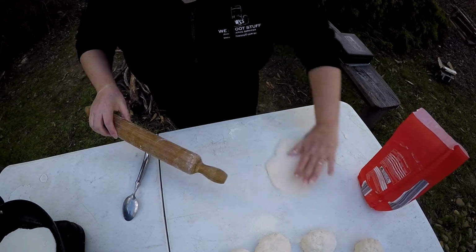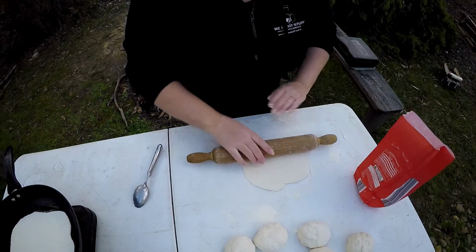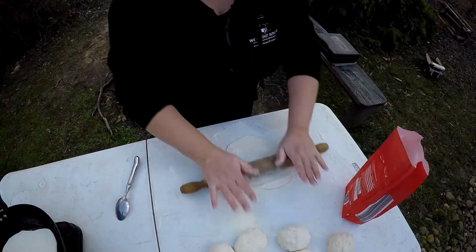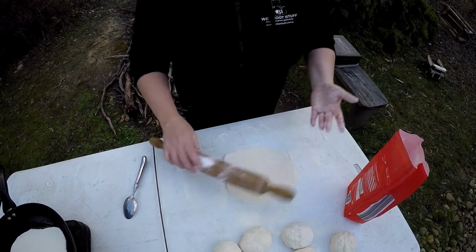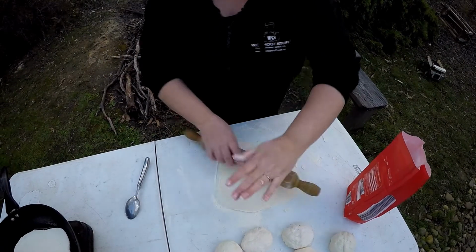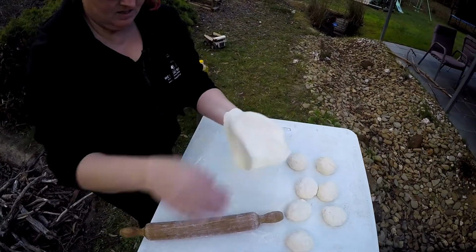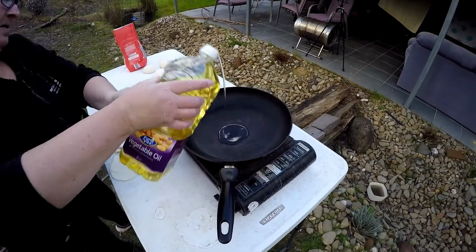So next is rolling out the dough. Now you will need to keep flour on the bread and on the rolling pin. Now, not everyone takes a rolling pin camping. If you've got a wine bottle, use that. Plenty of things you can substitute. I'm going to shake the flour off and put it over here. Bit of oil.